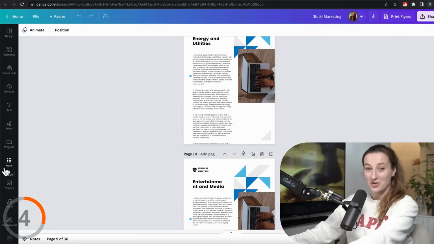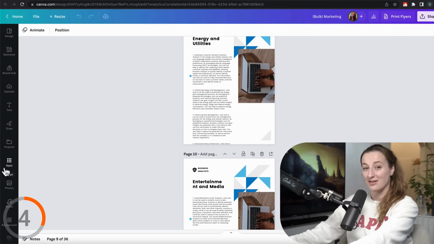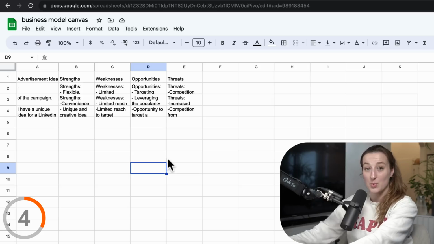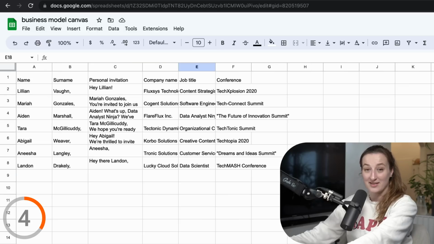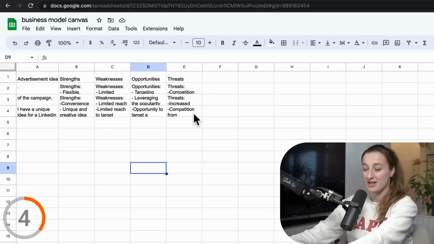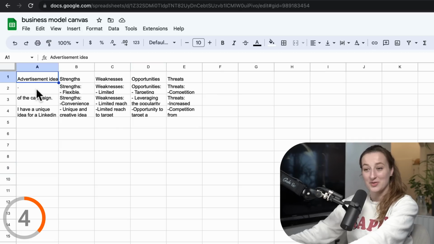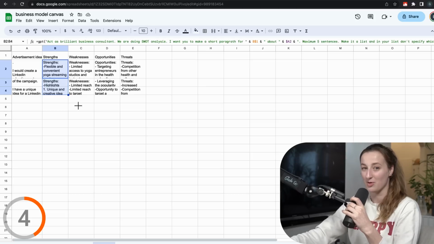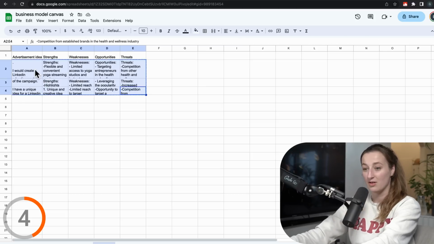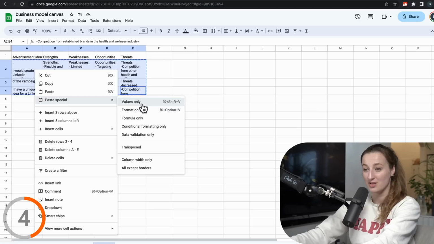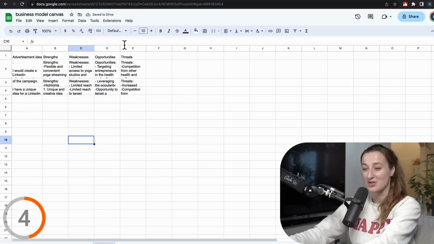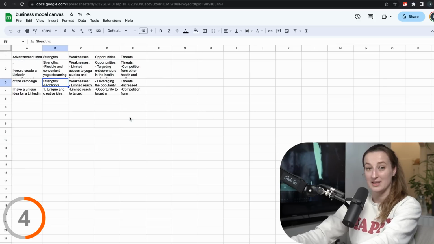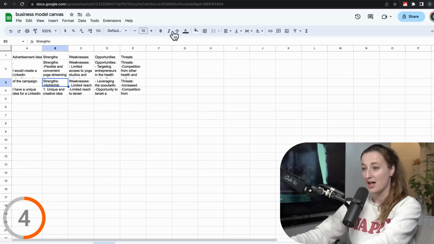For that, we are going to use the bulk upload function in Canva. And for example, you want to do a SWOT analysis or event invitation. So we'll start with SWOT analysis. First, I asked it to create random advertisement ideas, which it did. And this is our prompt. The more complex your prompt is, the more time it takes. Copy this and paste special and values only, because in this document I have my own integration and not charities. We download the CSV file and we go back to Canva.